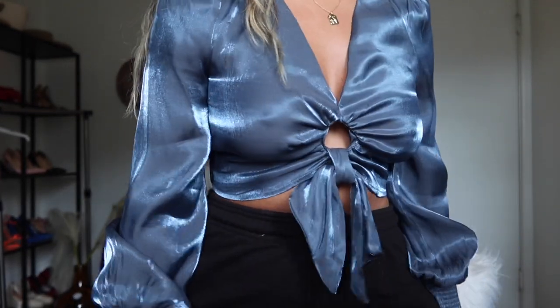I'm wearing a necklace from Brenda & Cora that is not available anymore. This top is also B&C. Tell me this is not the most perfect holiday blouse ever. It's so pretty. I'll show you guys what it looks like. Fully, it's beautiful. I love it. I am wearing a size small, but I'll leave it linked down below for you guys. And then my nails are the color 385 from Beetle's Gel Polish.